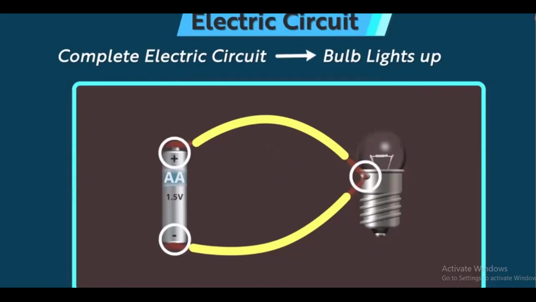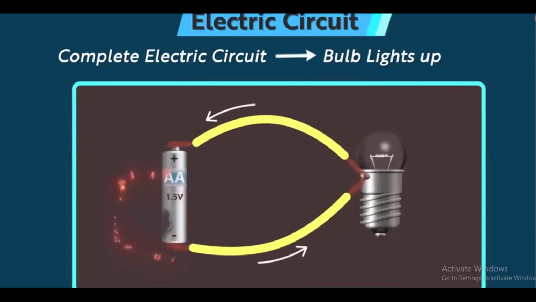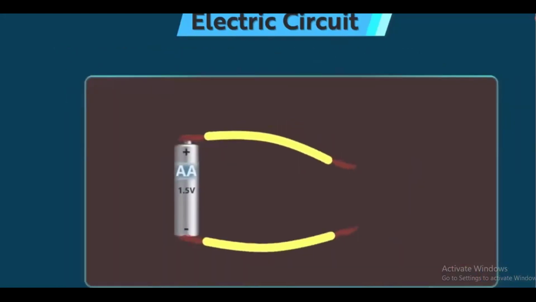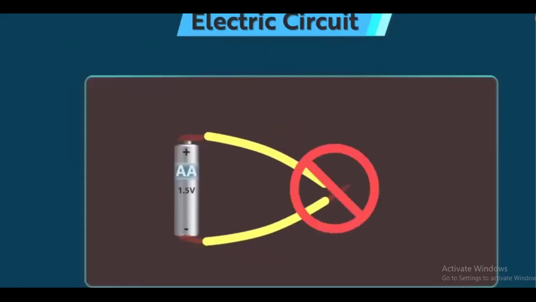So what's happening here? The energy is flowing from the negative terminal of the cell directly to the positive terminal of the cell. Not only will the bulb not glow, but it will get even worse. The battery might explode and may severely injure us. You should never connect the positive and negative terminals directly. This heats up the wire quickly, and at the same time, the battery also drains really fast.